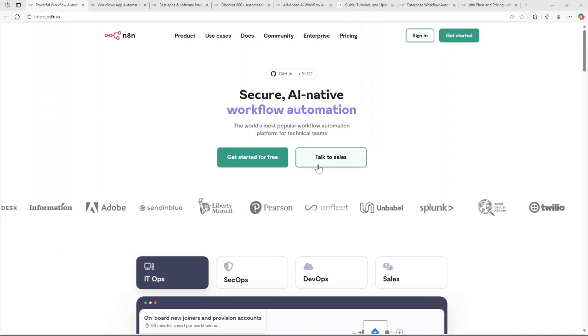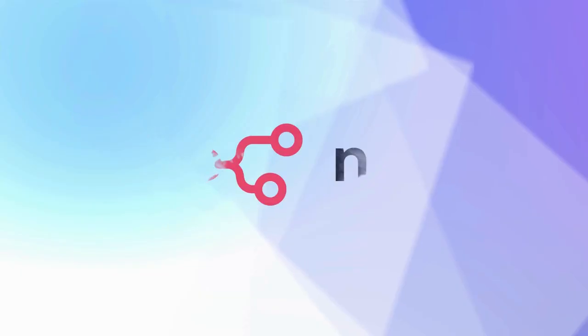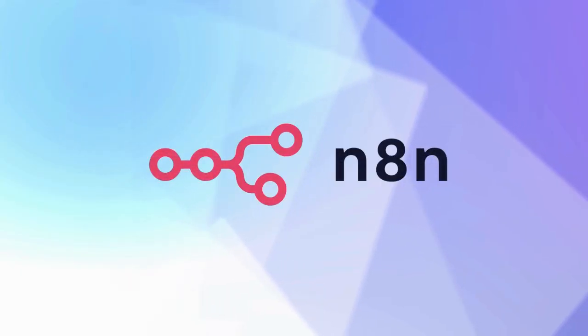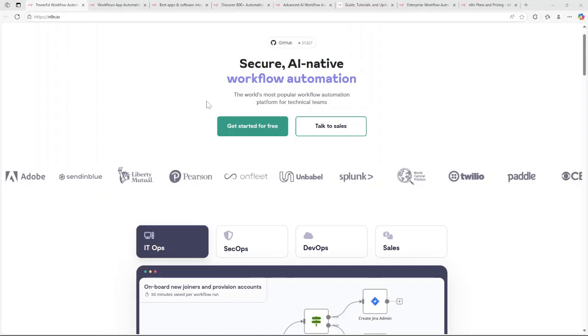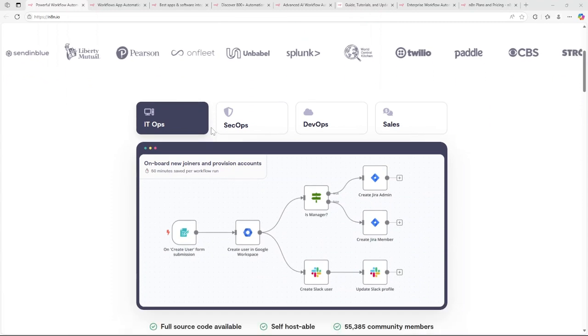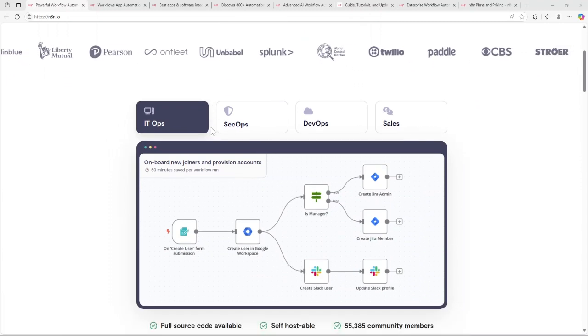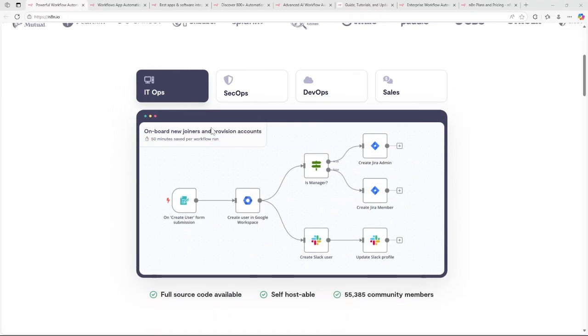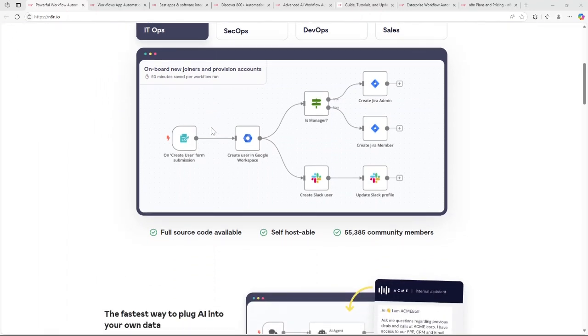Hi, today I'll be doing an in-depth review of n8n, a tool that's gaining massive popularity in the world of AI automation. Whether you're a developer, a freelancer, or someone managing multiple workflows, this might just be the game changer you need. Are you ready to simplify your workflows and supercharge your productivity? Stick around as we explore its features, pricing, and pros and cons, and figure out if n8n is the best AI automation tool out there.